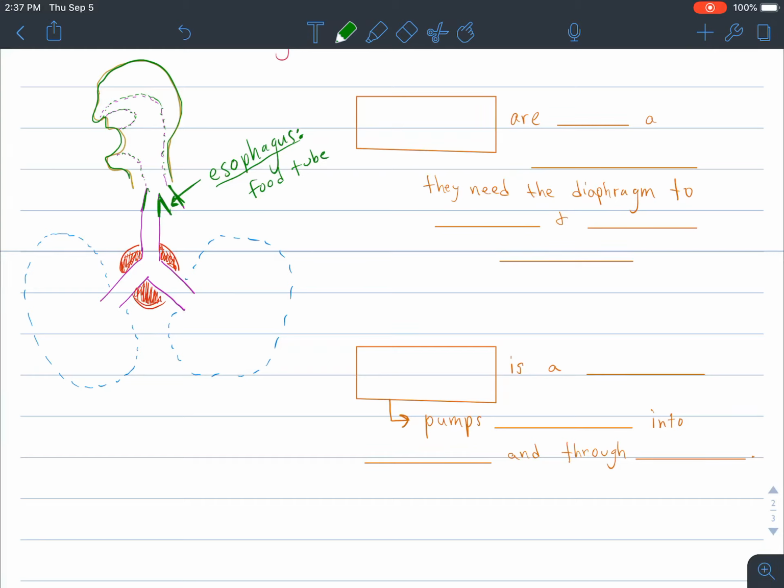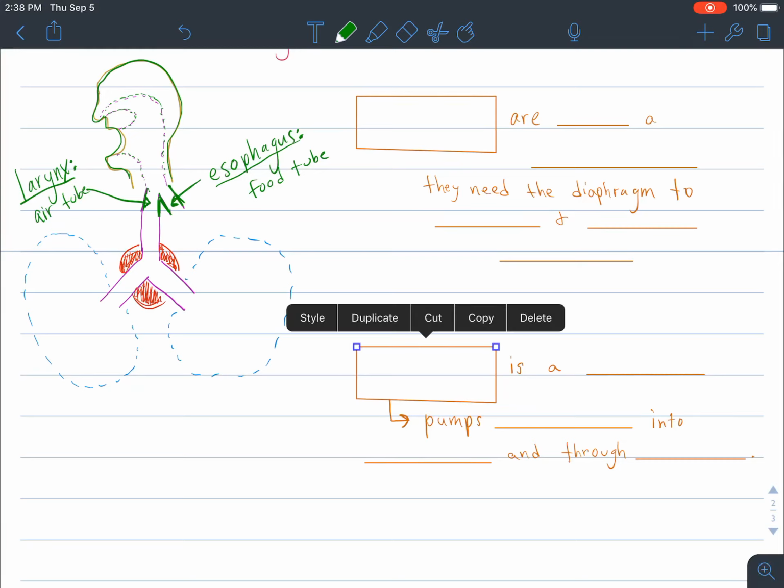You wouldn't want it to go into your lungs. And so our body is able to detect that we are eating food and the food goes down our esophagus. But when we take a breath, it goes down this tube here. And this tube is what we would call our larynx. And your larynx, that's a good Scrabble word if you're ever playing. Larynx is essentially our air tube. Since we call the other one our food tube, let's call this one our air tube. And so when we take a breath, the air comes in and it goes down our larynx.